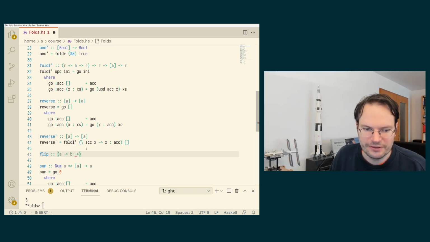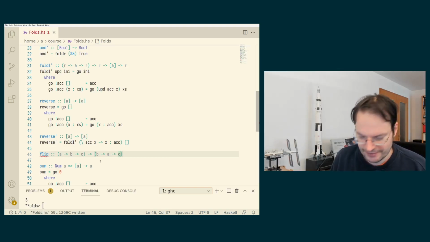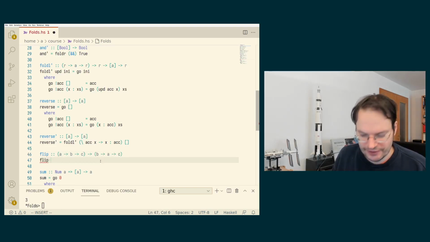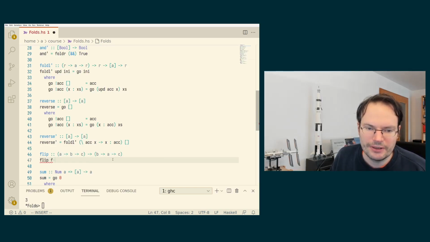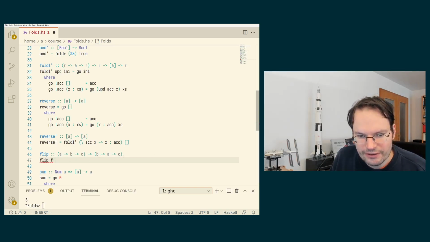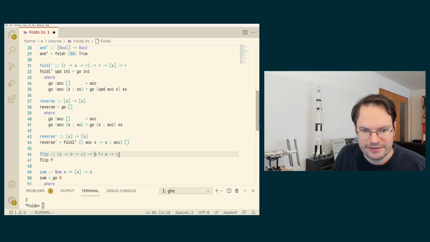It is a function that you can use if you have a binary function in curried style of type A to B to C, and you want to turn its arguments around. You want to turn that into a function of type B to A to C. That is what flip does. And how does flip work? Well, it takes this function of type A to B to C. And remember again, the function arrow is right associative. So here the parentheses are necessary. Around this part, they are just for emphasis. Even if I omit them, it still means the same thing.